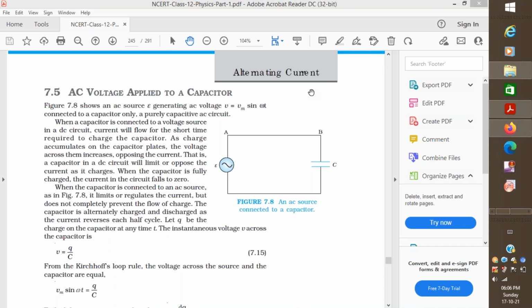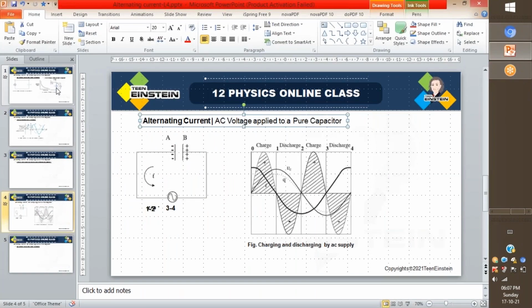Pure inductor means always inductor carries some resistance, but pure inductor means in a circuit there is no resistance associated with inductor. So similarly, today we will be learning what happens to the current in the circuit, or what is the current and voltage relationship if we apply AC voltage to a capacitor. Okay, this is our topic for discussion today, and if possible we'll take up few numerical examples. Let me share my presentation to you.